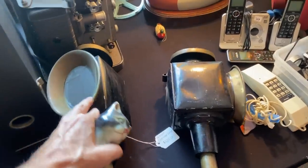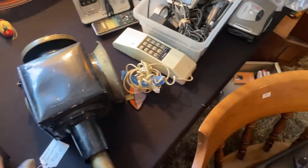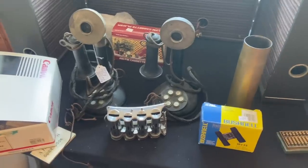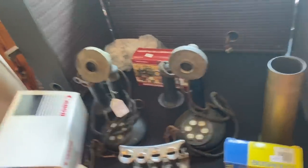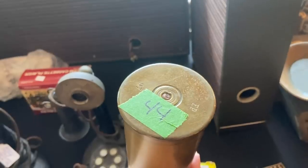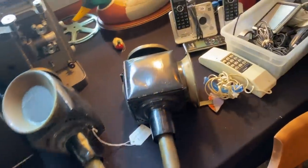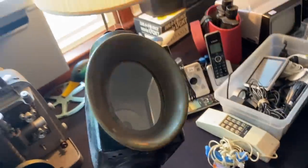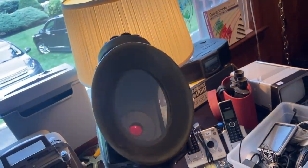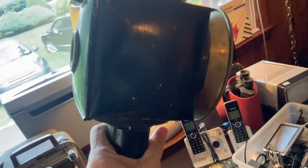These are cool. These are horseless carriage or carriage lanterns from about 1900, priced at 120 the pair. That's kind of retail, though. The candlestick phones are cool, but they're missing the speaker portions. I like the shell. Yeah, I do really like these. I wish that they were less expensive. I just think they're interesting. People will put them on fence posts and things as decoration, and they're just one of those interesting things you could put a candle in and use them as a sconce on a wall.